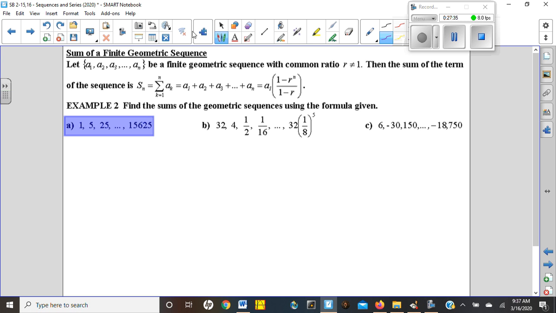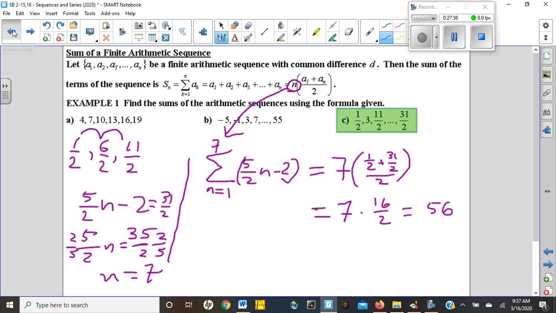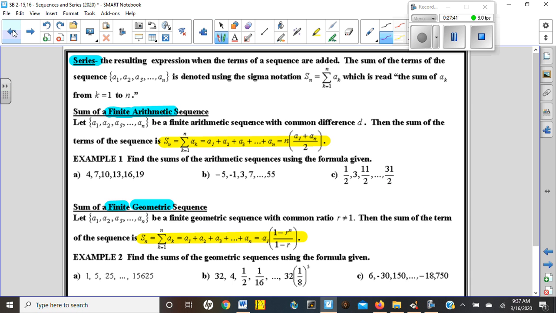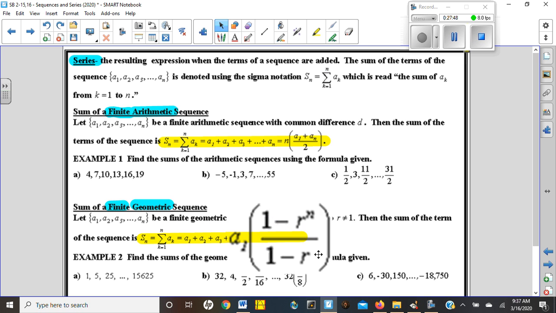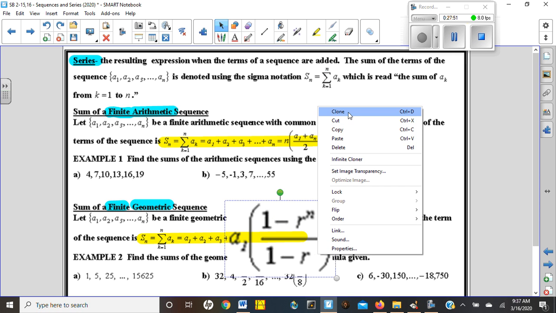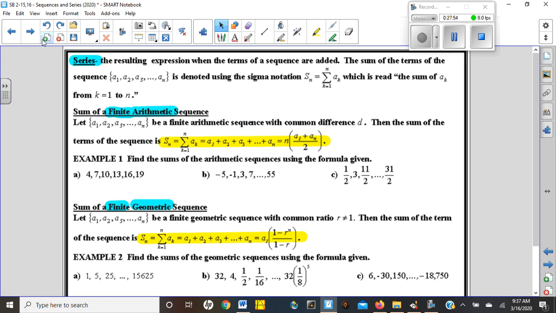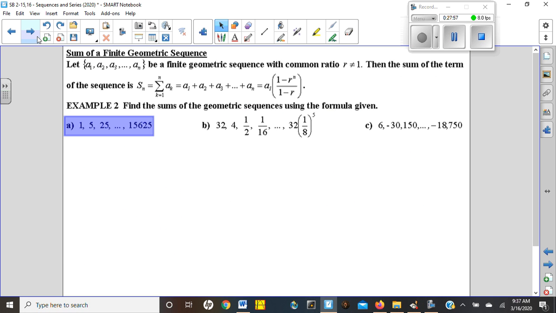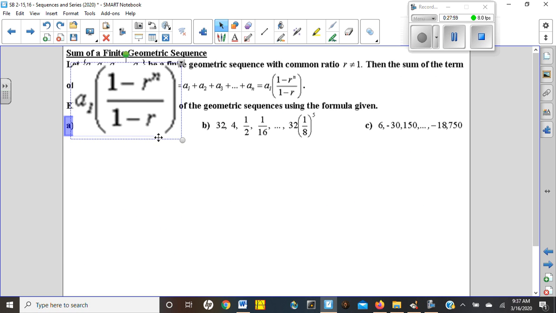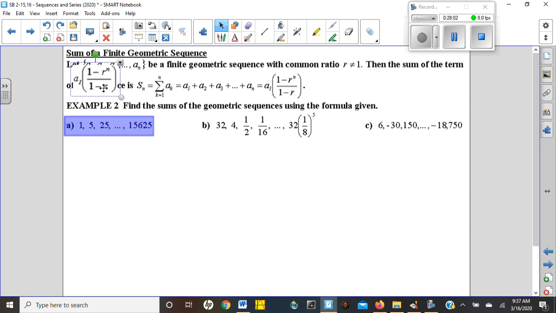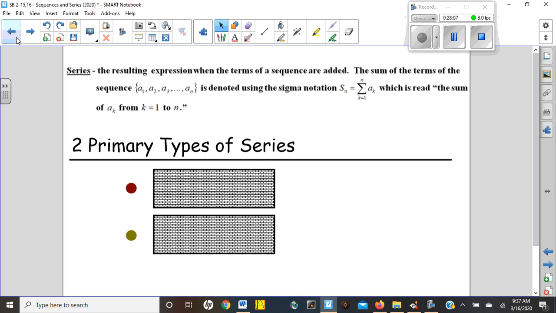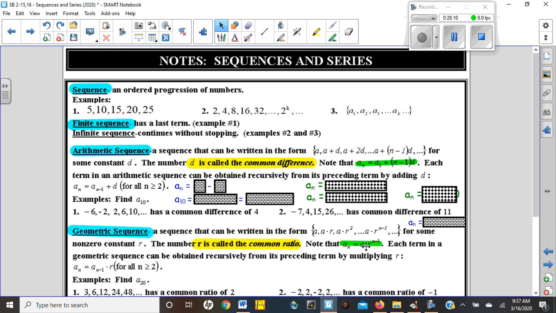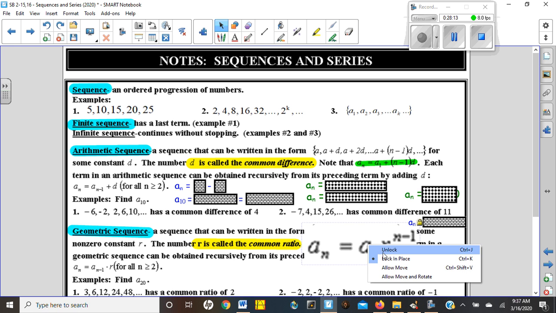In fact, you know what? Let's go back and grab that and take it with us as we go, all right? So we're going to grab this formula right here and take it along for the ride. All right. Oops, wrong one. This is the one that we definitely want to get used to using right here.